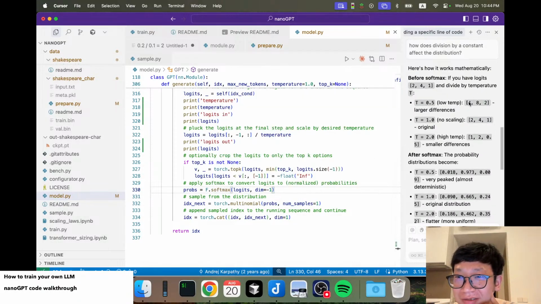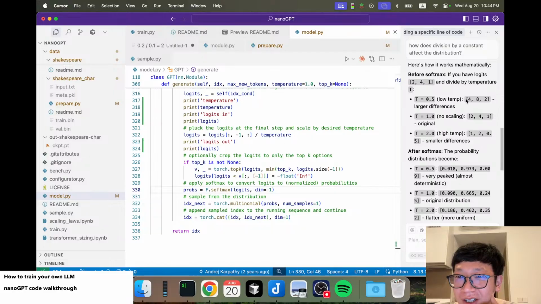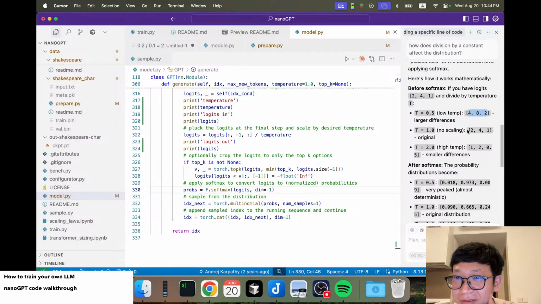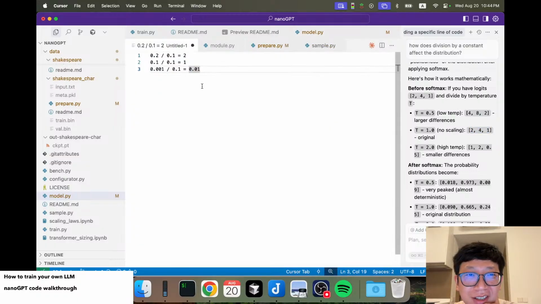So after this division, for example, if the temperature is low, you get larger differences, right? So if you look at this example, the difference before this is 0.1, and then afterwards is 1, right?